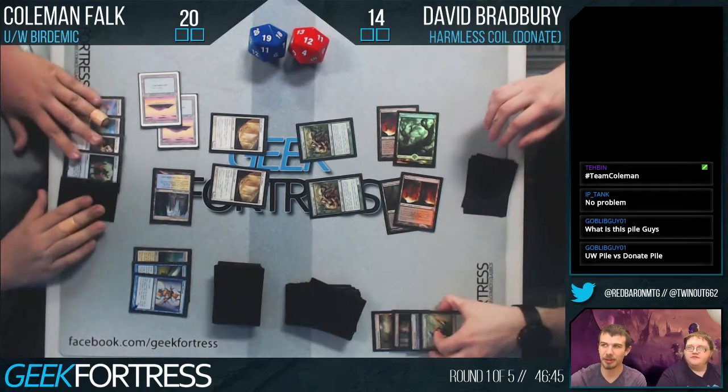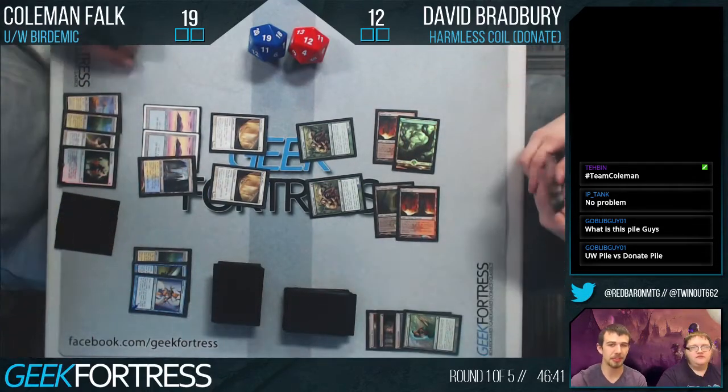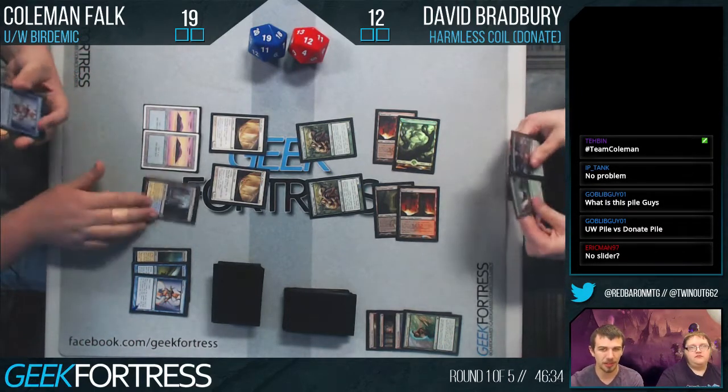So, yeah, I can't imagine that David is under a whole lot of pressure. 19 from a fetch early on. So I'm happy with developing my board, keeping the Splendid Reclamation if needed, and then eventually if I draw into it or if I go particularly well, then we can definitely go for it.